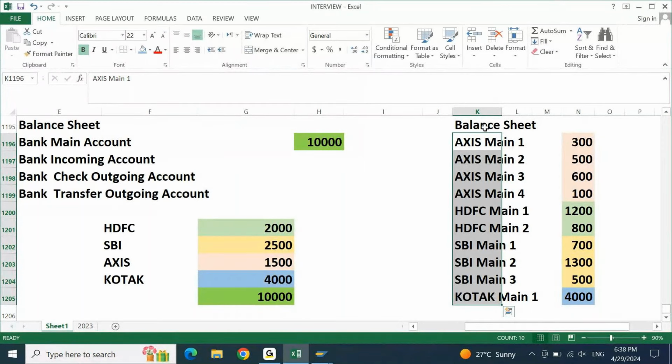In case if you miss a GL account, your bank account balance may go wrong because one GL account is skipped. On the other side, if I have all the 10 bank accounts mapped under one single main account, irrespective of the bank, whether it is State Bank, Axis, HDFC, Kotak, whatever it is, if I'm tagging all the bank accounts into a single GL account, the moment I run the bank main GL account, I will come to know what is my overall available bank balance. Anyways, your bank transactions are based on the account.